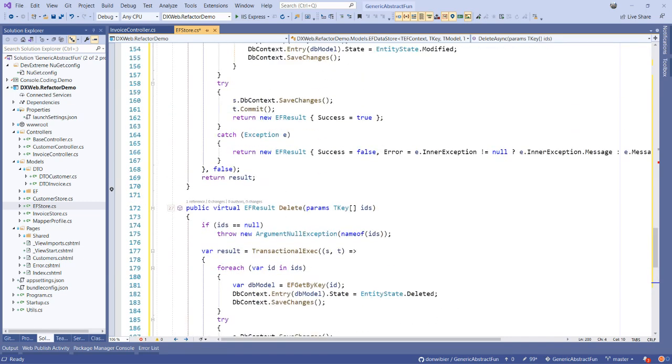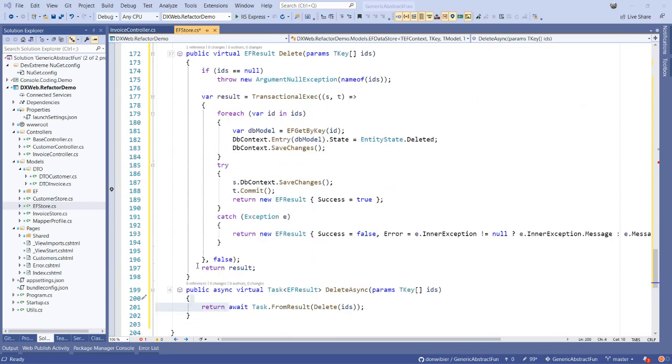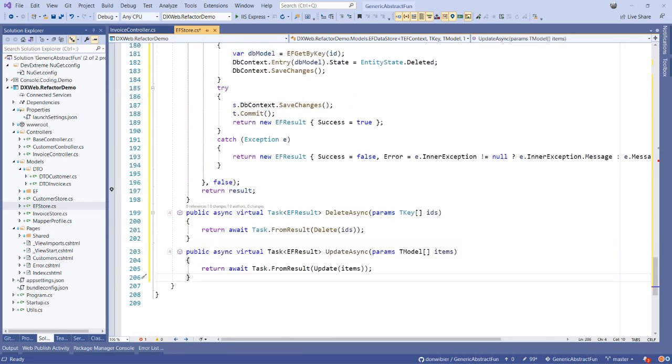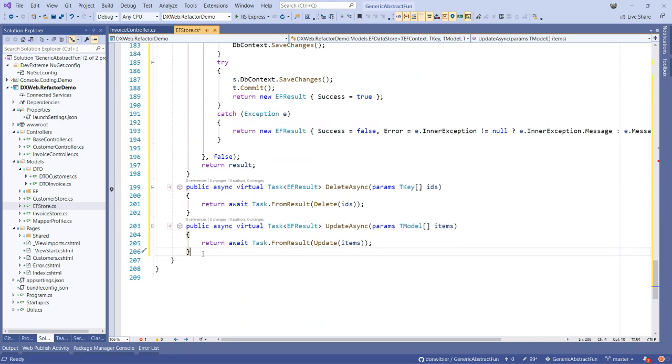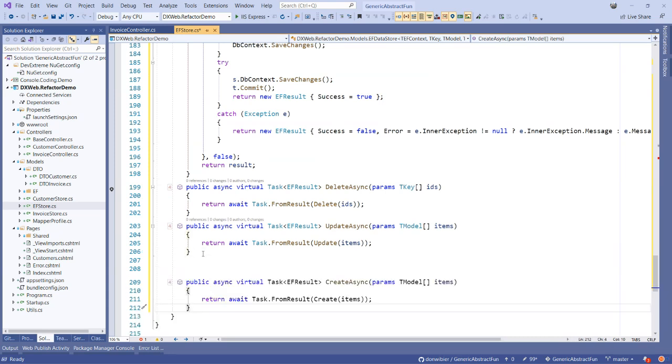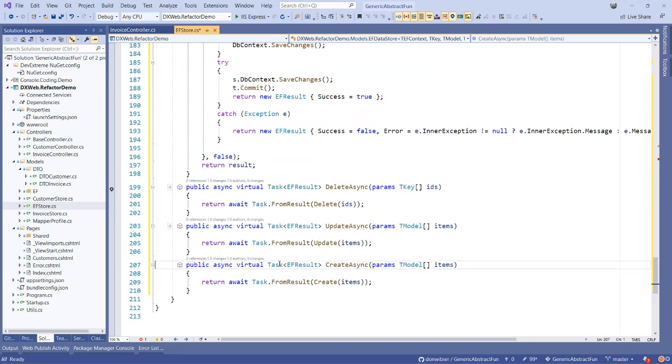I can do the same with the update. So let's put that here as well. And I can do the same with the insert. So without too much further information, I'll just insert this. It's doing the same, you see? So not really a big deal here.